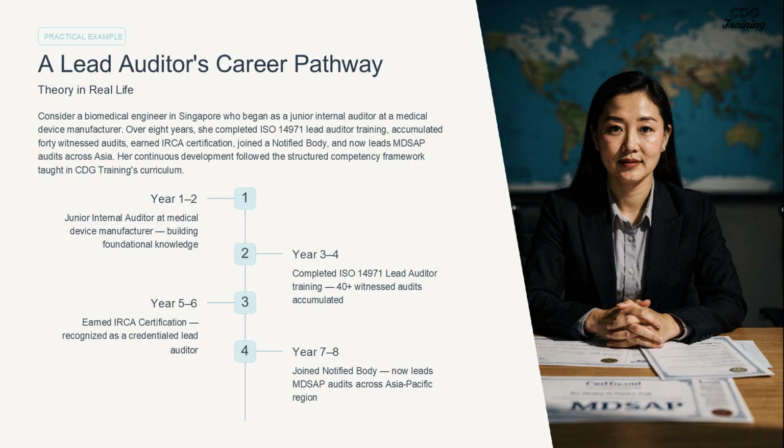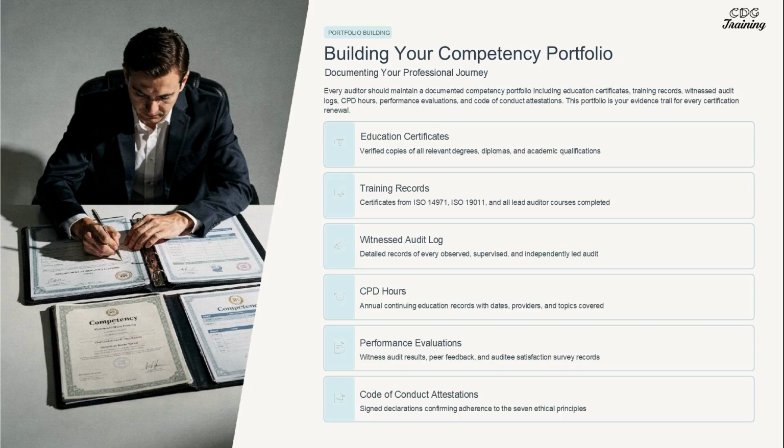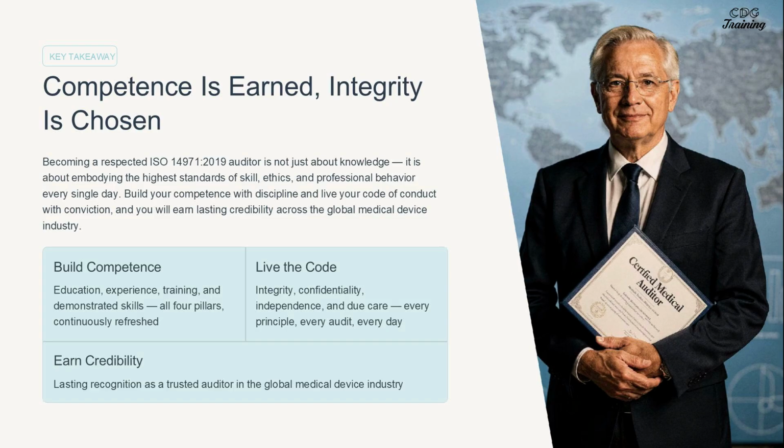Consider a biomedical engineer who advanced from a junior internal auditor to a lead auditor. This journey exemplifies the structured competency framework taught in CDG training's curriculum. Every auditor should maintain a competency portfolio, documenting education, training, and audit logs. This portfolio is vital for career advancement and credibility. Becoming a respected ISO 14971:2019 auditor is about embodying high standards of skill, ethics, and professional behavior. Build your competence with discipline and live your code of conduct with conviction.